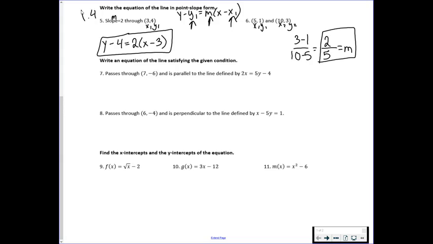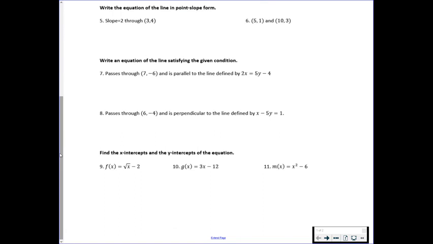I'm going to do both ordered pairs. It doesn't matter which one you pick, and I say that on the test review. It doesn't matter which ordered pair you pick for the point-slope form. Y minus, using the first ordered pair, 1 equals my slope, 2/5, times x minus x1, which is 5. If you chose to use the second ordered pair, you would get y minus y1, which is 3, equals 2/5, because that's our slope, times x minus 10, because that was the x value from the last ordered pair.